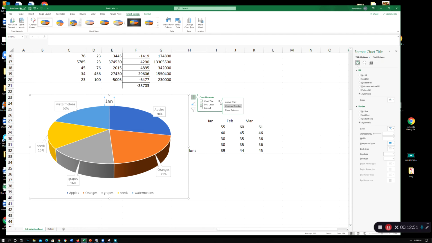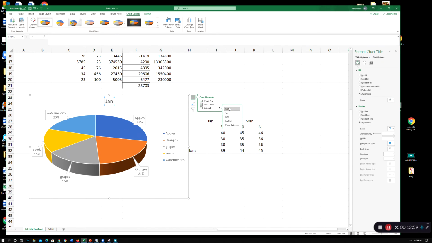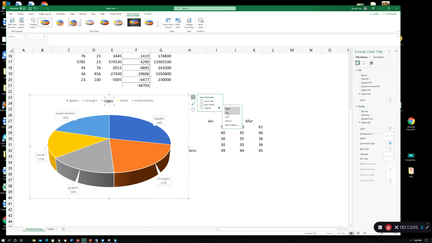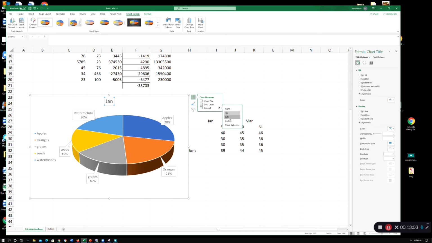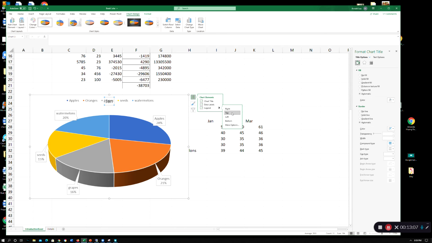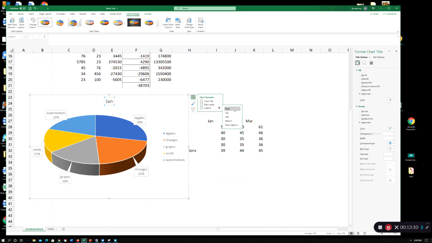Makes it a little bit bigger. Kind of move the legend around a little bit. I guess I kind of like the legend on the right hand side, so let's leave it at that.